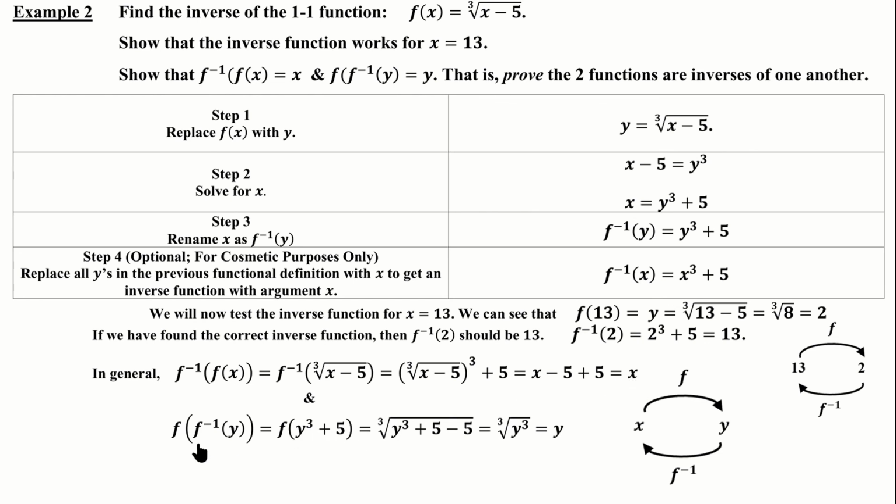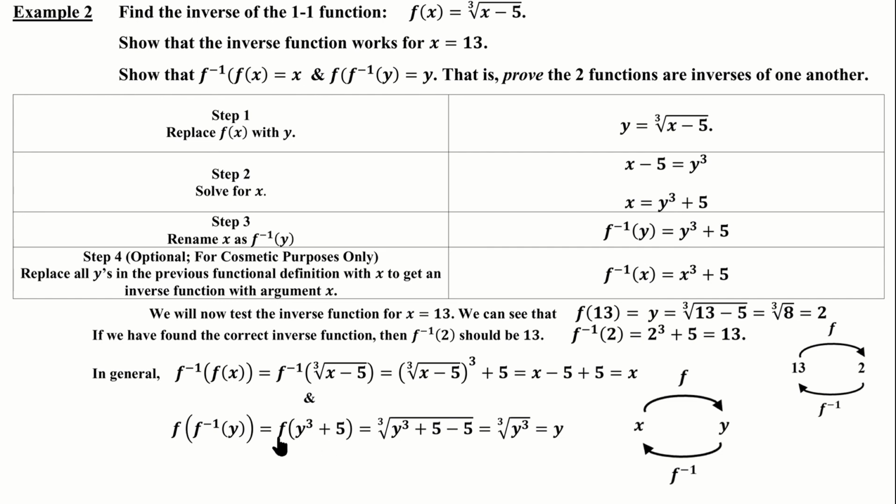The only thing left to do is to verify that if we start here, apply the function f inverse, and then follow that by applying f, we should get back to y. Notice that that means f of f inverse of y. Now, f inverse of y, we know is y cubed plus 5, right? So we end up with f of y cubed plus 5.